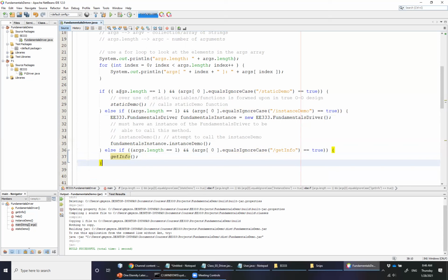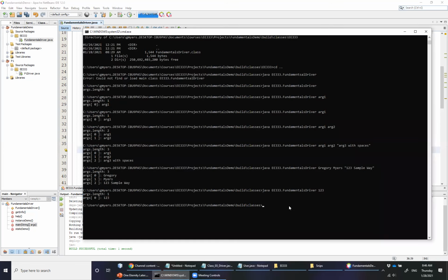A couple of comments to make. Number one, I've been slightly inconsistent in my use of spaces. I'll try to make sure to space this out so that it's a little easier for you to read. Aside from that, Java does not really care so much about the spaces. The second thing to note is that we make no explicit calls for help, meaning that when we run our Java class, if we put in a /?, we'd like to be able to have some sort of help for the user, or perhaps even a /h.